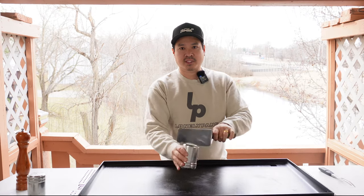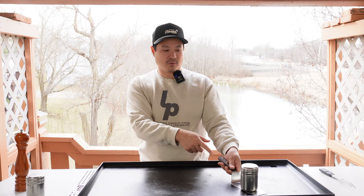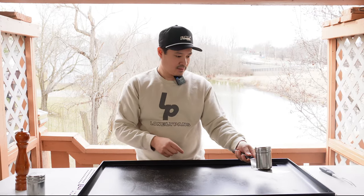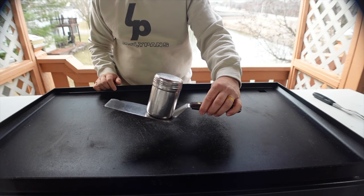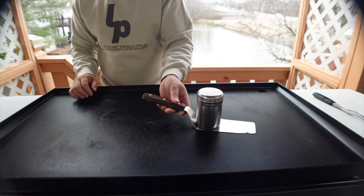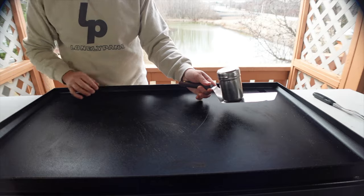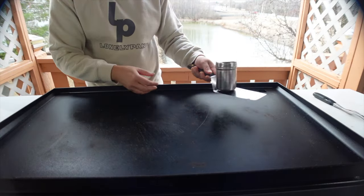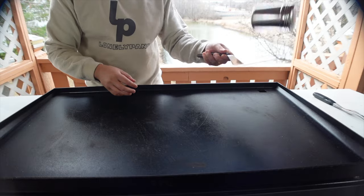Let's move on to the shakers. In the last episode we did the noise like this — this is common in a lot of hibachi restaurants, you'll hear this noise a lot in the dining room. Once you have this done, a lot of people will just put their shakers away. Here's a simple move: set it down on the spatula towards the end, and you can do a flip like this. For this flip, you want to be able to cradle your shaker with your spatula — it's just one flip, which makes it a lot easier to catch. It doesn't matter if you mess up and land it on the side.